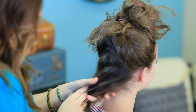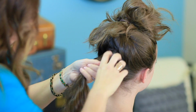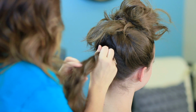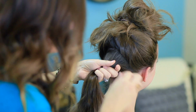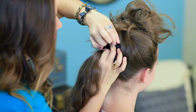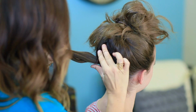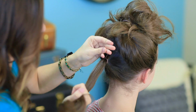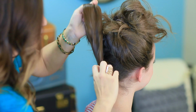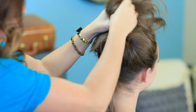I'm going to get this out of the way for a minute. Now I'm going to gather up this back section like you would just for a regular ponytail. And I'm going to take a really tiny hair elastic and secure it in there. Now this is going to give the optical illusion that your ponytail is longer than your hair really is, because this is going to hang down lower than the rest of your hair. You'll see in just a minute.